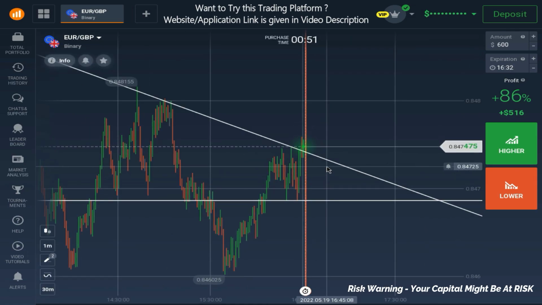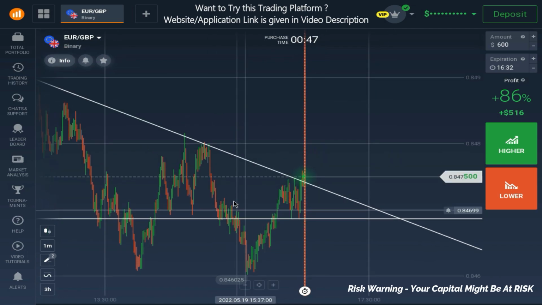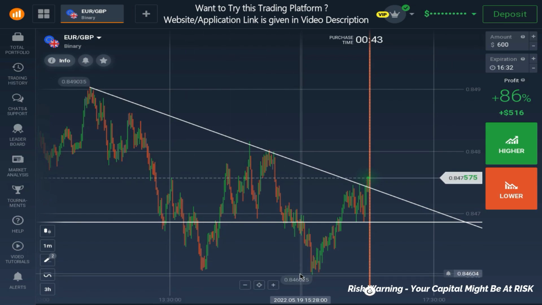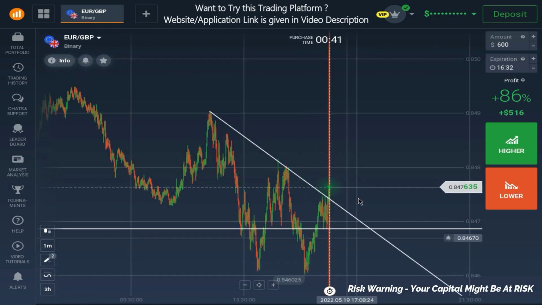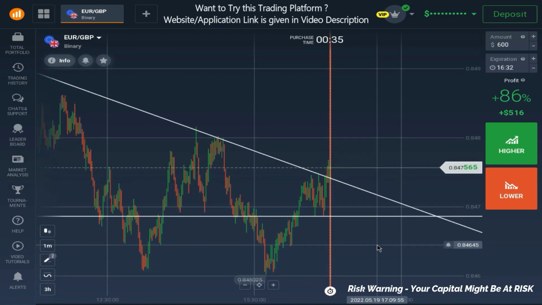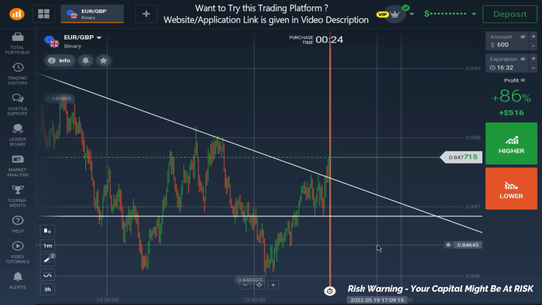I think the market is going to break in the upward direction, because one thing I can see here is a double bottom pattern on the major scale. So it might be a reversal pattern for the market. So I think we have to end this trading session, because I have spent more than an hour over the screen. So it's time to change things. Let's end this trading session here.